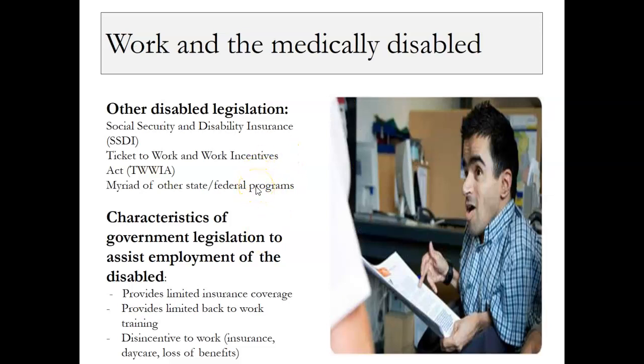And kind of breaking down this idea of work. Why is that? Why does it still not seem to be effective in terms of getting the disabled back into the workforce, getting them salaries they deserve that are comparable to the able-bodied? There's been a lot of legislation around work and disability: Social Security and disability insurance, Ticket to Work incentives, a myriad of other state and federal programs, maintenance programs, and they're evolving and changing all the time. Each state is kind of unique, but they all have certain characteristics that seem to be very similar.